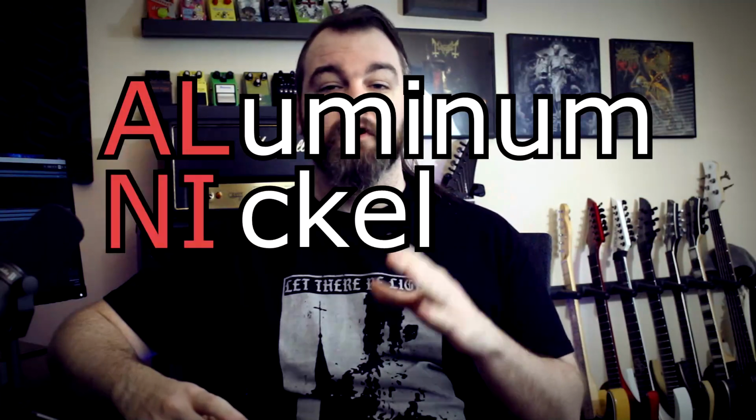Now, Alnico 5 and ceramic magnets are usually going to be what you find in a rock or metal type pickup. Now, what are the differences between these two pickups? Well, Alnico stands for aluminum, nickel, cobalt. They're kind of a mesh of three materials, and because of that, they're a bit more expensive than, say, a ceramic magnet.